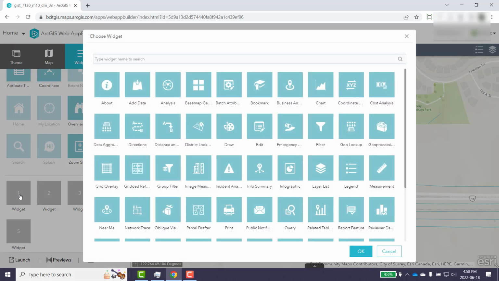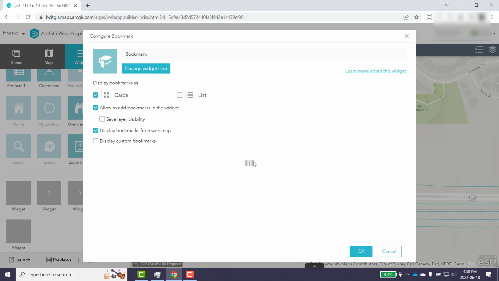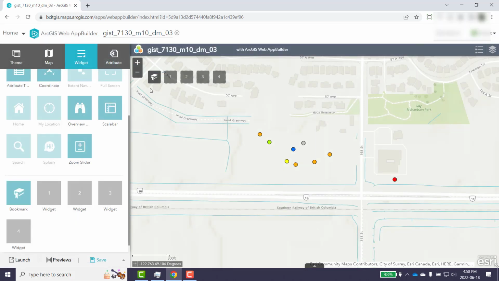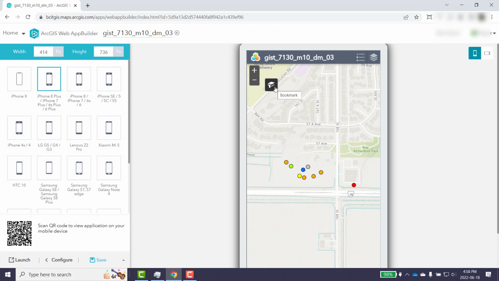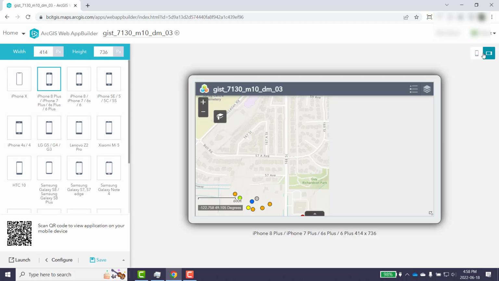So if you click on here, I'm going to add, who do I want to add? It's a good question. I will add bookmarks. Now bookmarks are kind of broken right now, for me anyway today, and the cloud's like this. Is it a bug? Is it the cloud having a bad day? I don't know. And so I'm just going to OK, but that shows you that it would show up there. Now these other ones that you're not using will disappear when you run the app. So if we go preview, right, we just see the floating bookmark icon done in that.